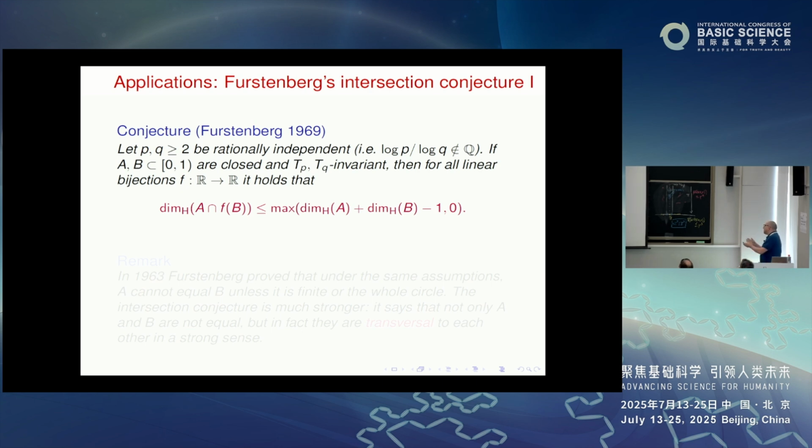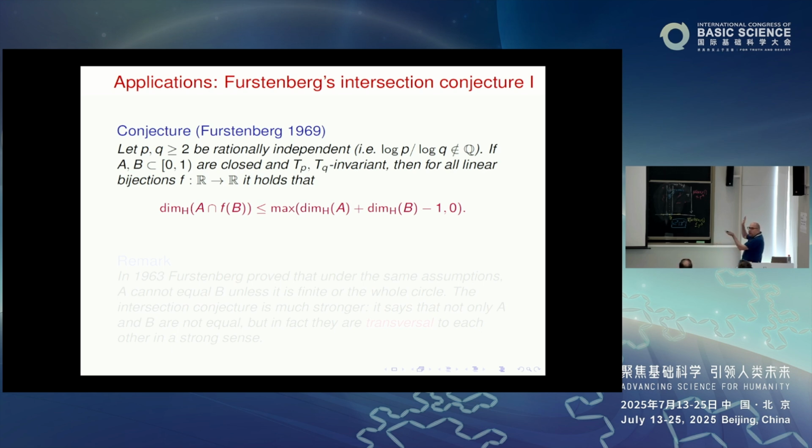Okay, so before I stated just a special case of Furstenberg's intersection conjecture. This is the actual conjecture, which most of you probably saw in Moon's talk, but let's state it again. The conjecture says that the middle third Cantor set and the middle 1/4 Cantor set can be replaced more generally by closed invariant sets under multiplication by P and by Q on the circle, assuming that P and Q are not secretly the same number. And not being secretly the same number means that P and Q are not integer powers, natural powers of the same integer, or in other words, the ratio of the logarithms is irrational.